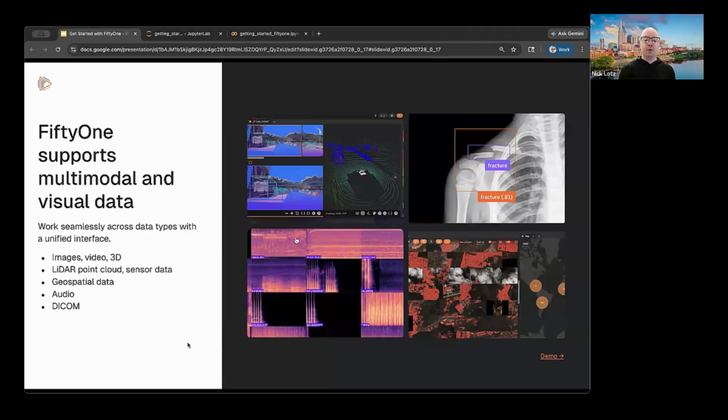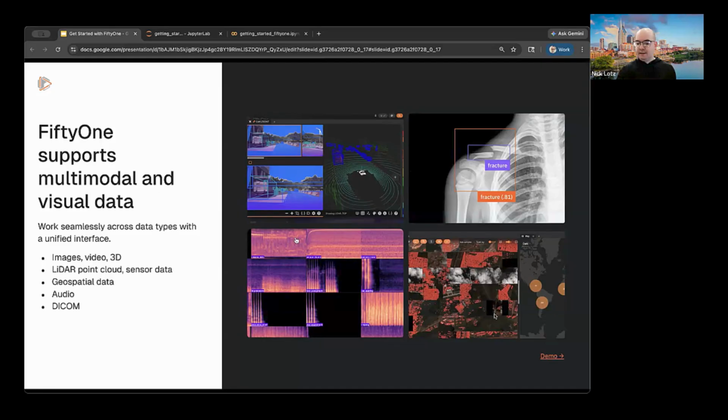As mentioned before, 51 supports multimodal and visual data of all sorts of varieties. What is especially powerful is, if you see in the top left, there's a feature called grouped datasets that allows you to visualize multiple modalities within a single frame. So if you think about self-driving data, that's time series. You want to be able to take all of the different sensors that are working, and align the data from those sensors at a particular point in time. 51 allows you to do that here. If you look on the bottom, through 51's visual spectrogram support, you can also visualize, manage, and work with audio data in largely the same way you work with visual data.